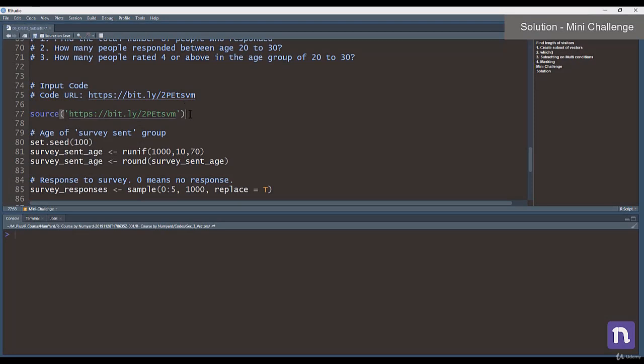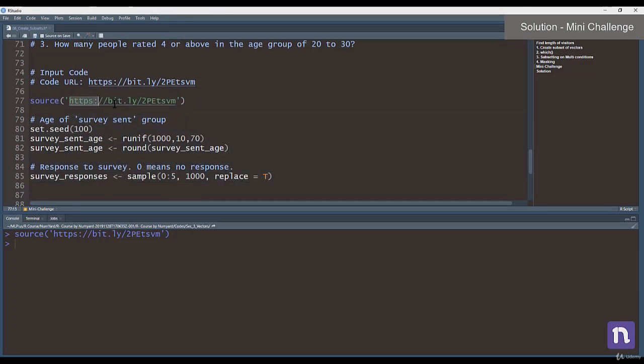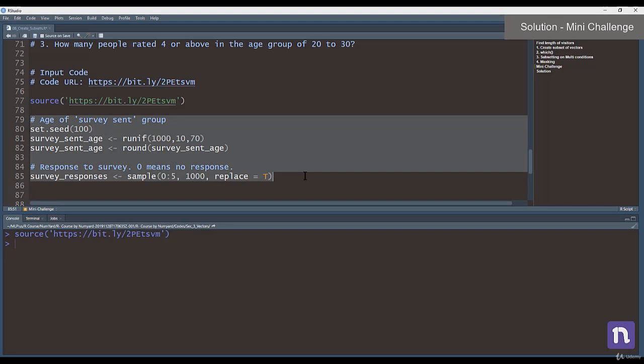So here's the answer. I'm going to use the source function to run this. By running this single line, what essentially happened is all the lines that are present in this URL, if you take your browser to this URL, you will see these lines of code appearing there, so that you don't have to type it out manually.